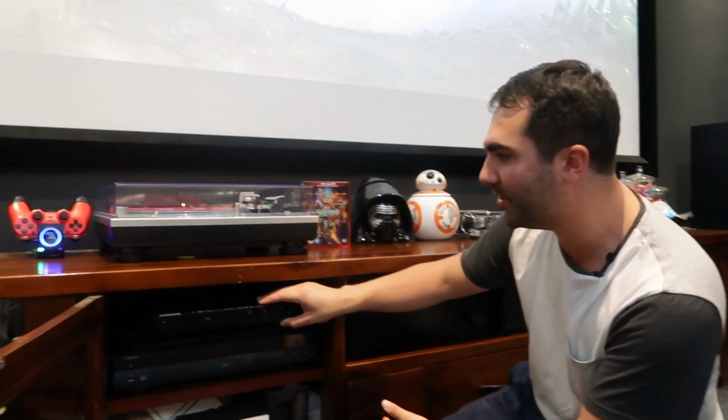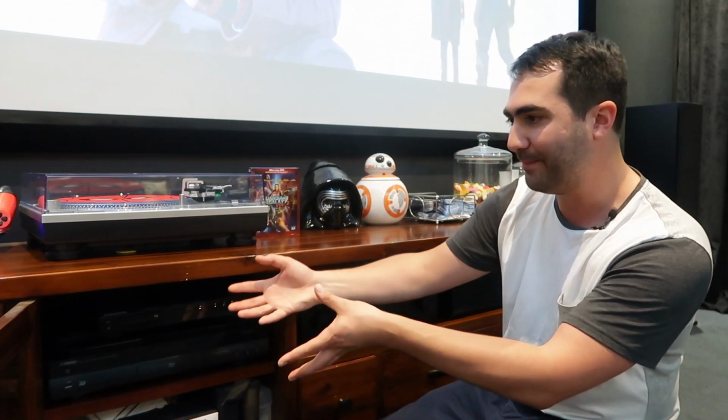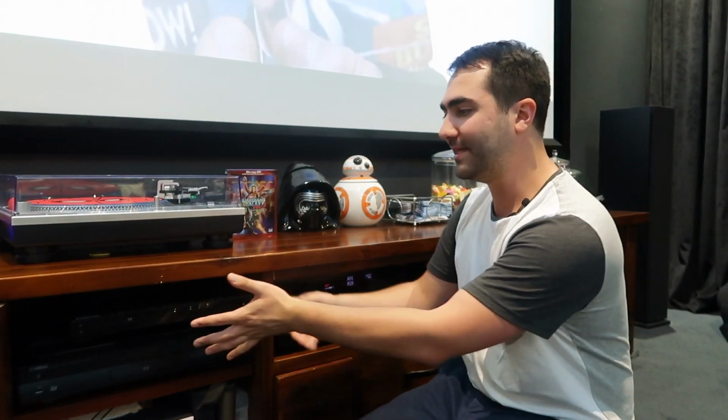And then on top of that, we got this cheap guy right here, the laser Blu-ray player. We bought this from Good Guys, I think. I can't remember who sells it now. Big W, I think, sells them now. They are a region-free Blu-ray player, but they are crap. Basically, as they say, you get what you pay for. It was like 40 or 50 bucks or something, just really, really cheap. They will play any region Blu-ray, but the picture quality is not very good. It's very pixely, but if you want an option to play region-free Blu-rays, that is a cheap, affordable option, but again, you get what you pay for.